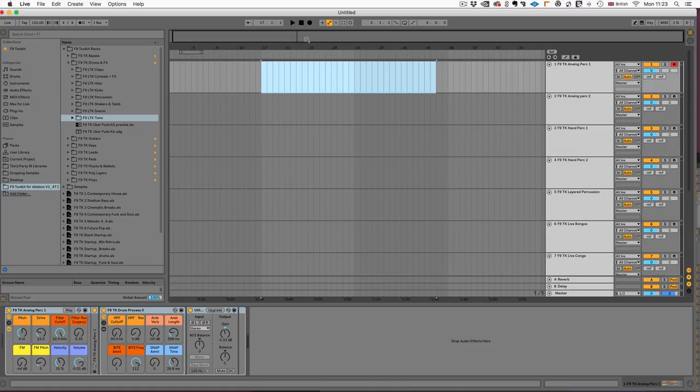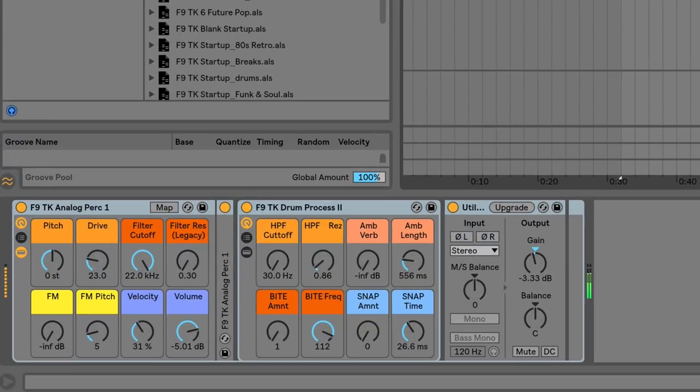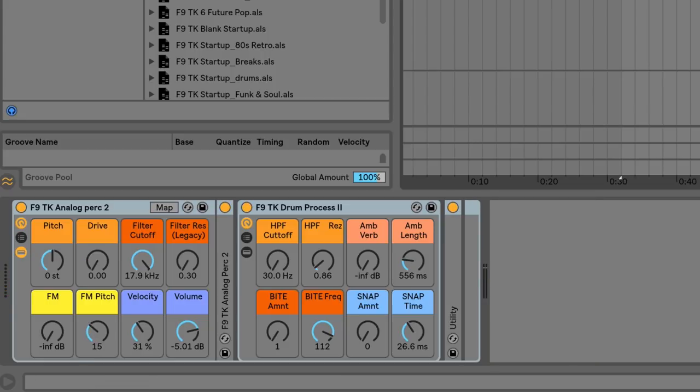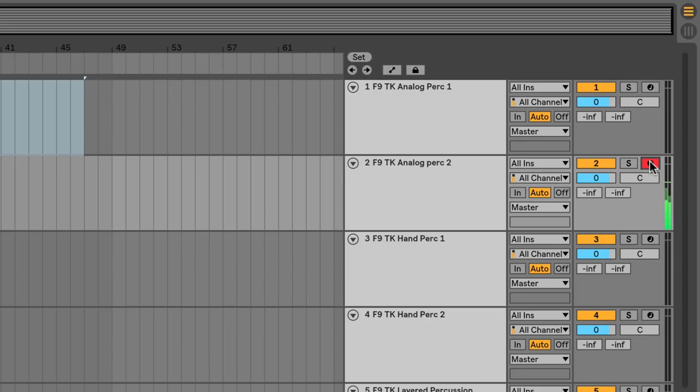Moving on now to the percussion, and we've got two fantastic menus of analog percussion. Now, these are sourced from the studio's hardware synths and put through all sorts of effects and processes. That's some of the sounds on menu one. This is some of the sounds on menu two. A great deal of variety there. And as I've said throughout this, every single one of these drum menus comes with at least 24 sounds.